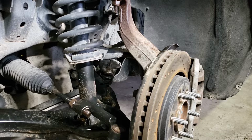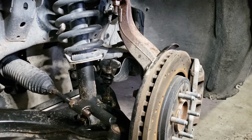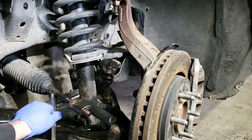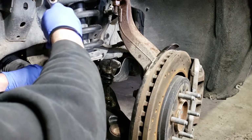All right, grabbed a few of them. Let's start with, I don't know, what's this one? 14. Let's see if it's bigger or smaller than that. Bigger. 17? Too big. 15. I think that's it. I just can't get a good angle on it. Yeah, I think it's 15.